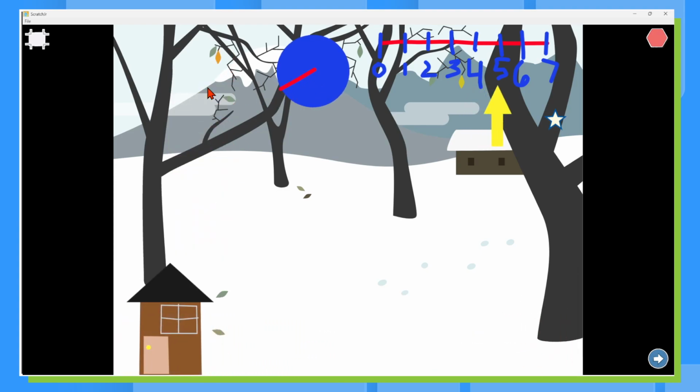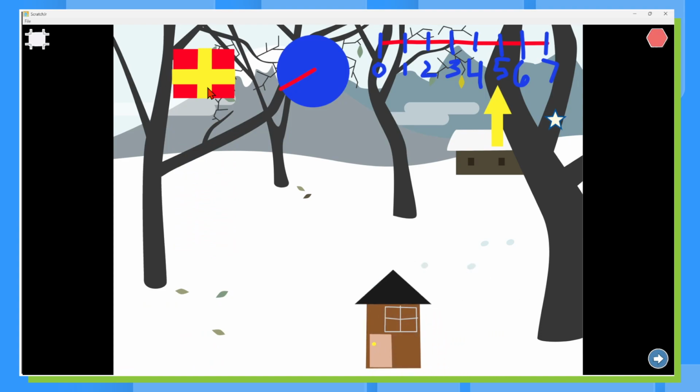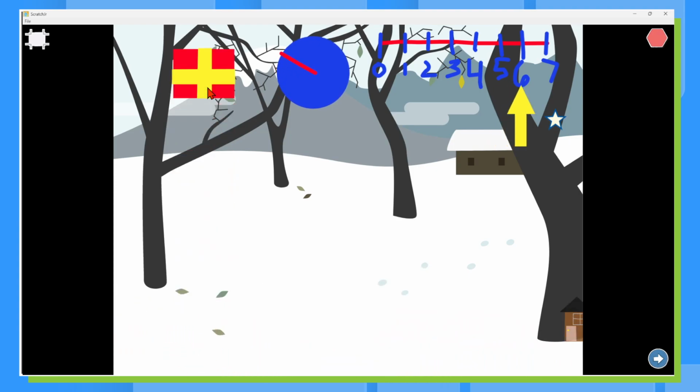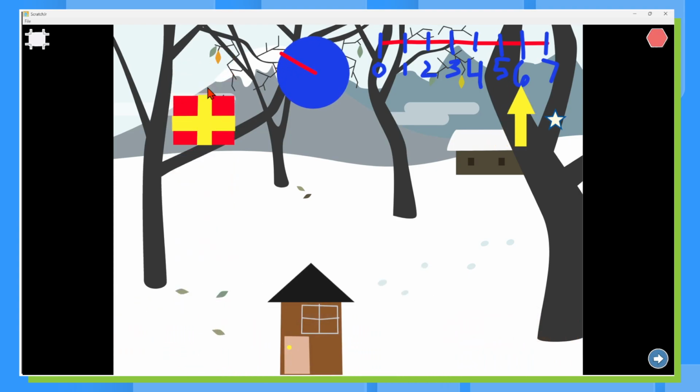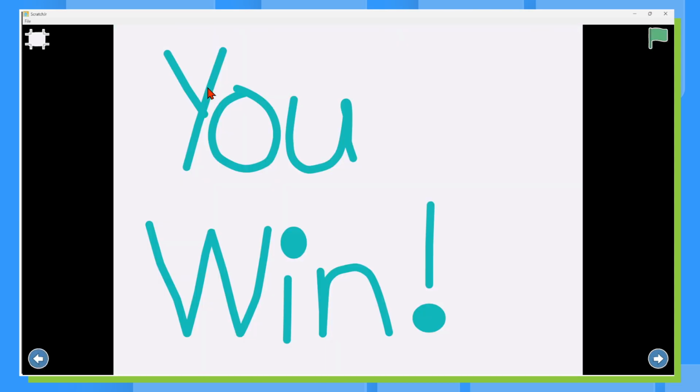I did also make this game a little bit harder and unpredictable because I, as the game designer, like my game to be a little bit more unpredictable. So the house does disappear and show up and become different sizes. I was able to get 7 points before the timer expired, so I was able to get the you win sign.